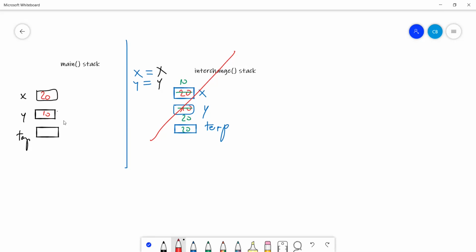So where is the mistake? There is no mistake. The algorithm is okay. The function works properly. The problem is that normally this function interchange will never be able to use these variables, because you see, it always receives their values. Yeah, but wait a minute. Can we make a function see variables from here? Can we make interchange see these black boxes?